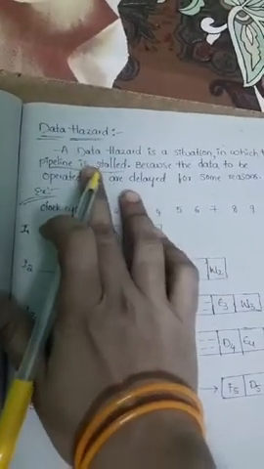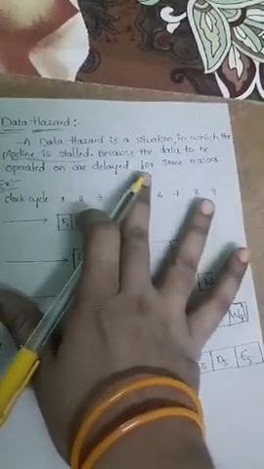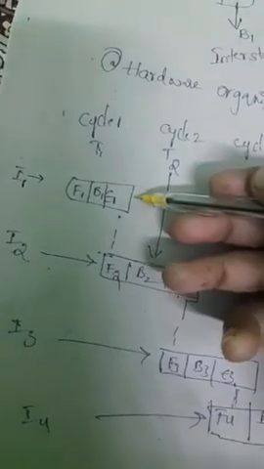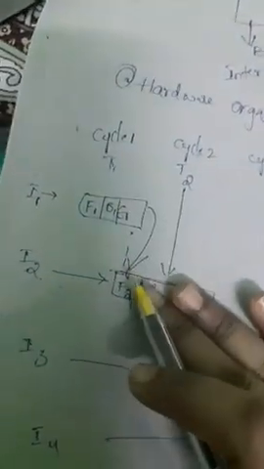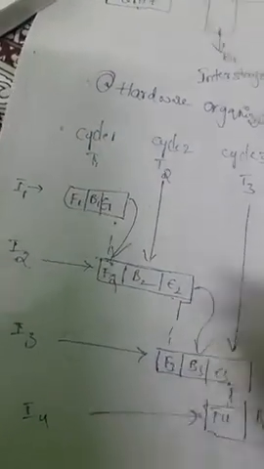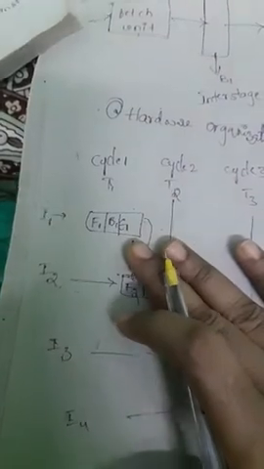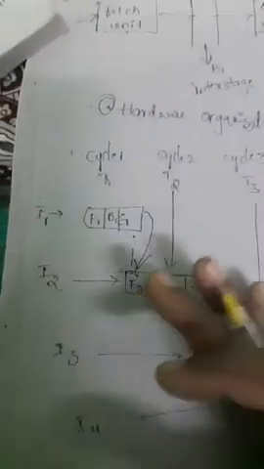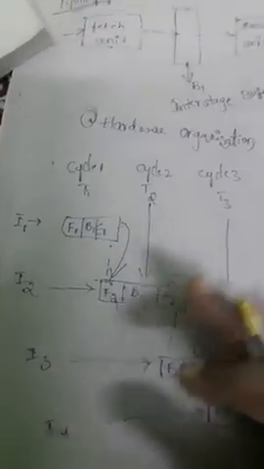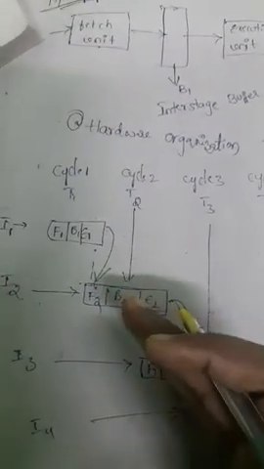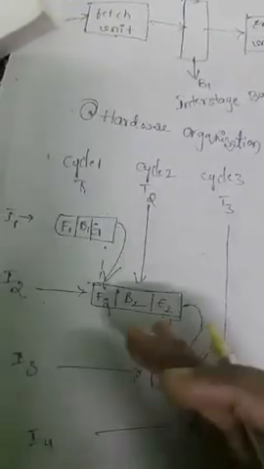This is a very important point. The normal function of a pipeline is that the output of instruction 1 passes to instruction 2, the output of instruction 2 passes to instruction 3, and so on. That means the output of each and every instruction passes to the next instruction. That is the pipelining concept. If the pipeline is not working properly, that means the output is not passed to the next stage, and it automatically gets stopped due to some unwanted problems, then this situation is nothing but a data hazard.